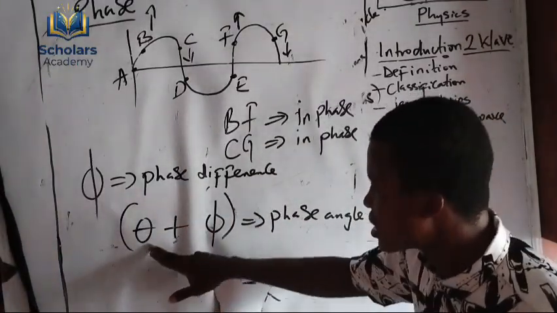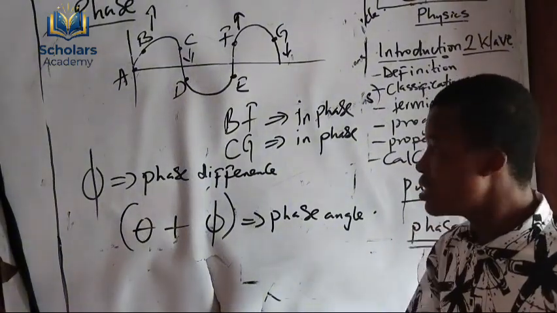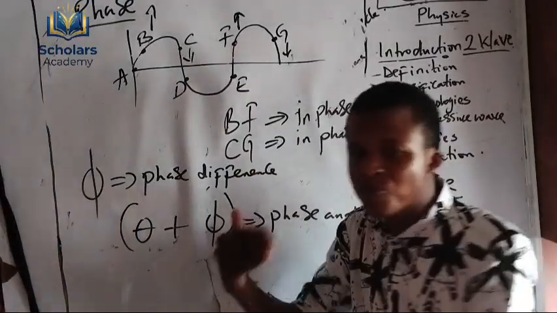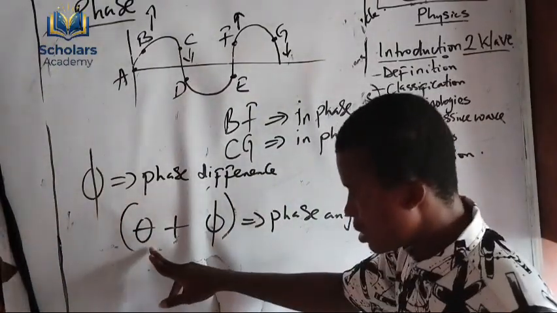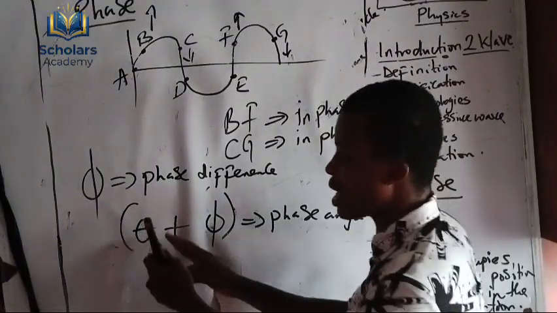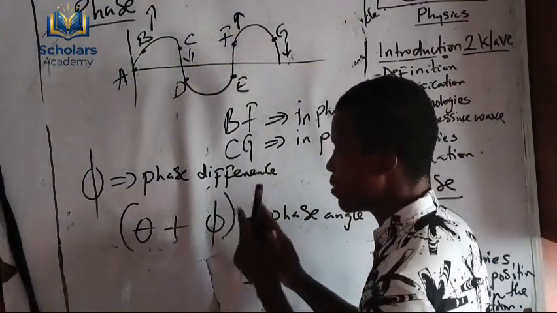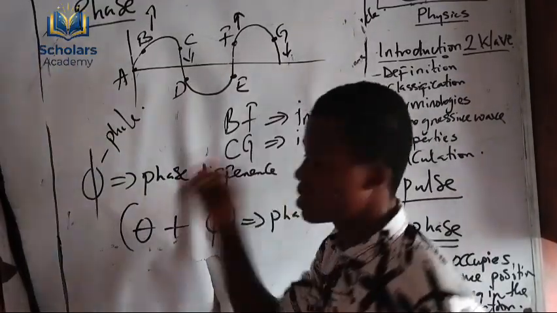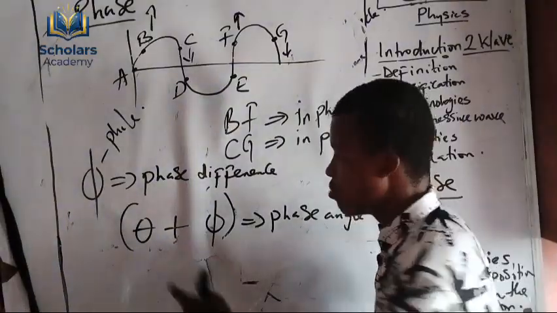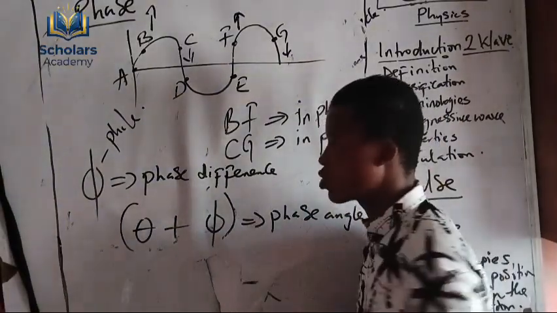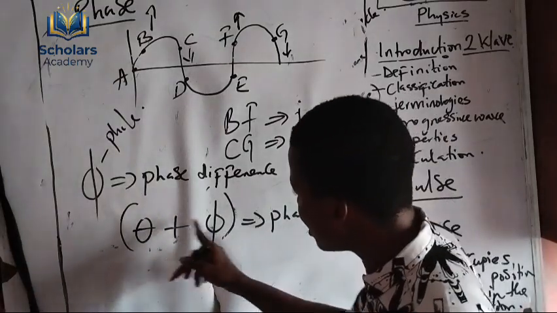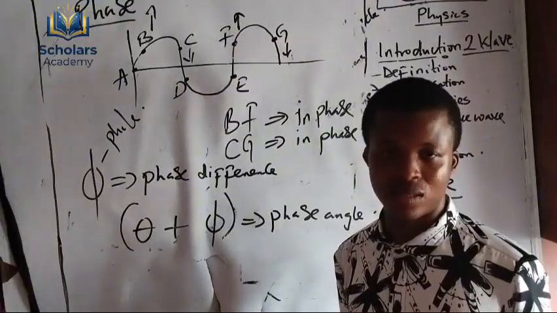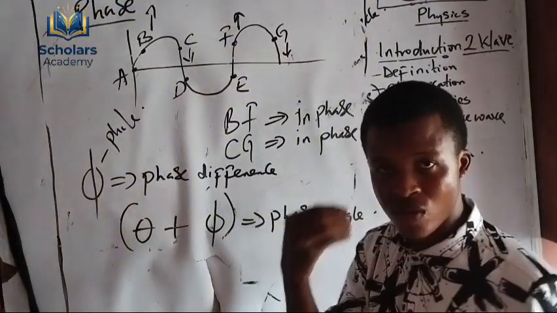Now, do you know the funny thing? This theta and phi are the same thing. The only difference is what they are in respect to. This one is in respect to displacement. This one is in respect to time. Let me come again. This theta is angular displacement. Now we understand that this is phase difference. The name of this letter is phi; that's just the name of the letter. But here it is called angular displacement, and here this one is called phase difference. These two things mean one thing, but in respect to different parameters of a wave. Let me make you guys understand better.